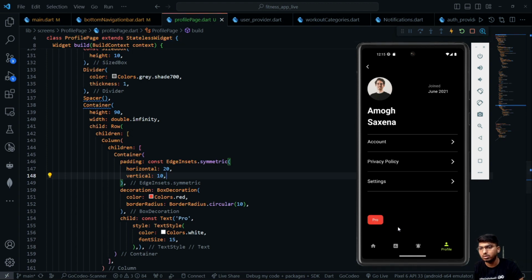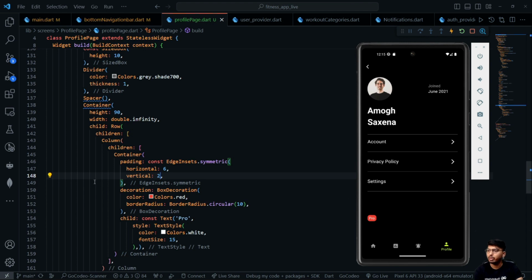It became really big now. So horizontal will be about 6 and vertical will be about 2 or 3. Now it looks much better. So this is our pro button. Let's give it 3 so that it looks more like a square. This is the button that we have created.